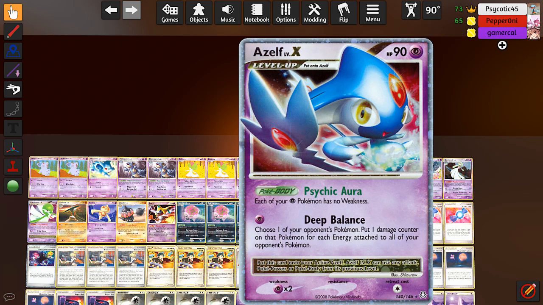You absolutely have to play this. There's no really getting around it. Yeah, it makes all of your Psychic Pokemon not have a weakness, and Deep Balance is particularly decent against Gengar if you can't devolve them to get around it.